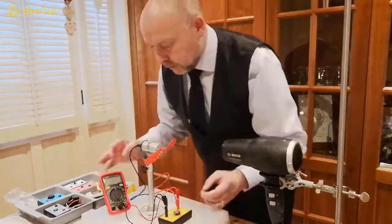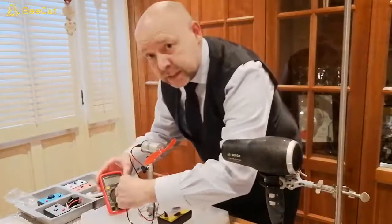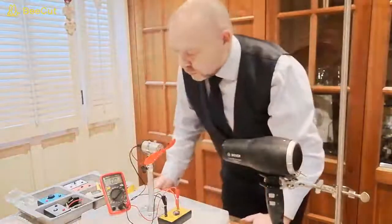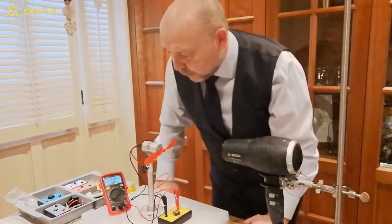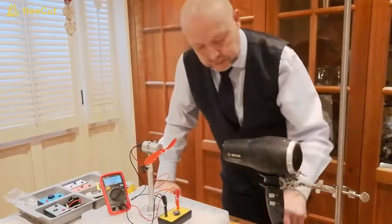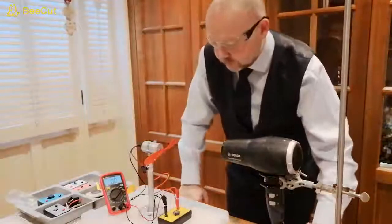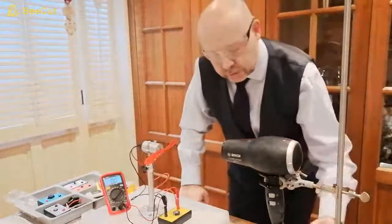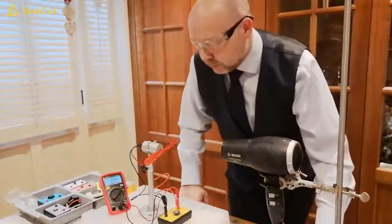There we go. We're going to set our multimeter at the 20 volts DC setting. So that's the same setting that we've been using for the previous experiments. We can also use our backlight so that it makes it easier for us to see. So I'm going to now put on my safety glasses. We're not going to move our hairdryer or the fan if you're using that. We've fixed it so that we know that we've got our maximum output.